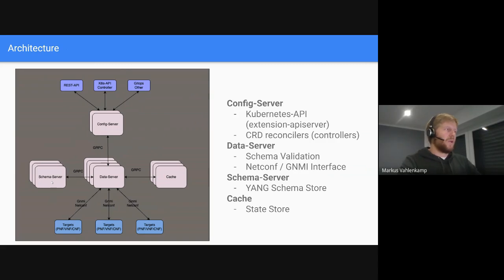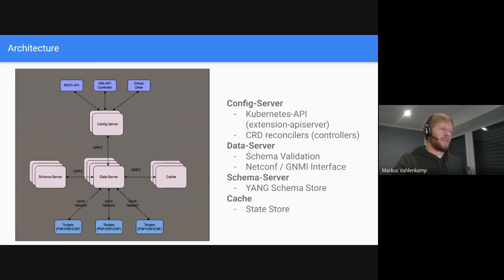It holds the Yang schema and also makes it available via gRPC, such that the data server can access all the schema components in schema server and validate and transform all the configuration that's either coming from the top, going to the bottom, or also coming from the bottom up into data server, because also there we need a common representation of all the configurations.